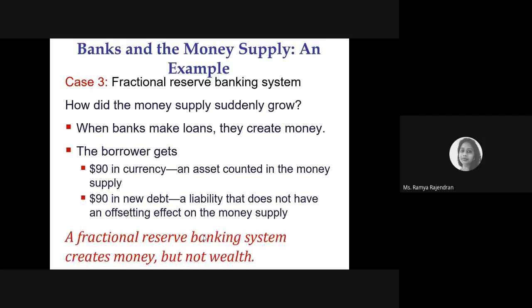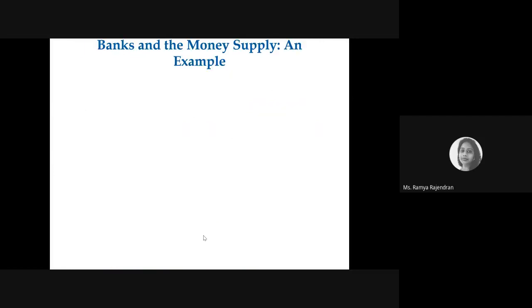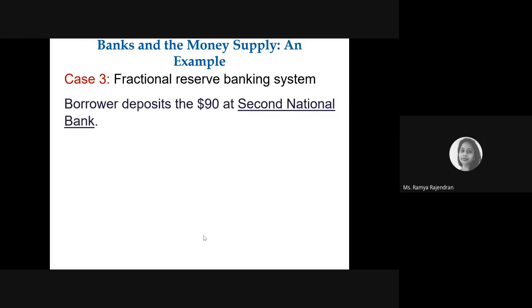So here, sorry, the bank is creating money but not the wealth. Sorry about the earlier thing. Here the bank is creating money but not creating wealth, because it doesn't own people. I just got the money, $90. The bank created the money for me, but I have to pay it back. I'm a borrower, right? Even the bank is a borrower, because the bank got it from the depositor.